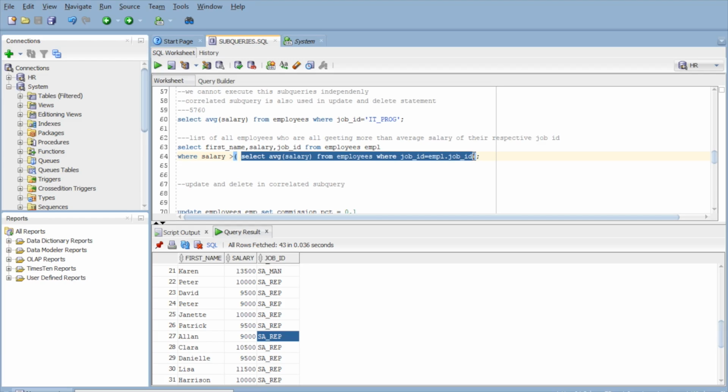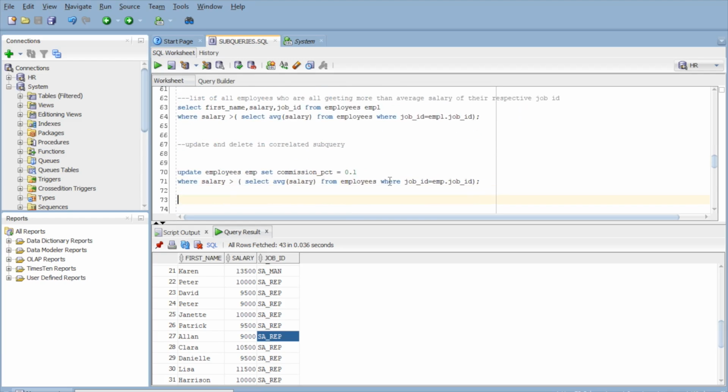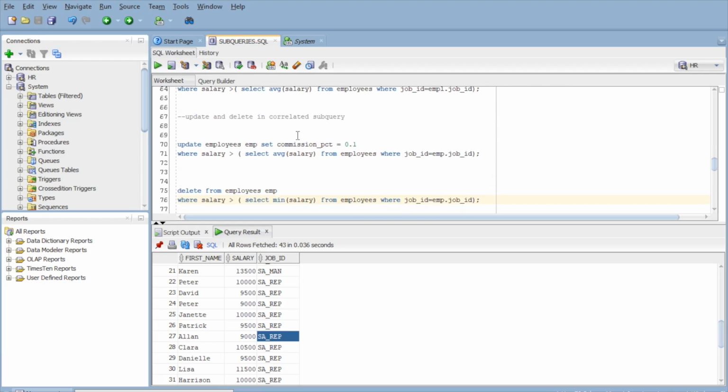Okay. So this is the reason why our subquery alone is not executed in a correlated subquery. Why? Because I have used my outer table alias name here. So Oracle will say it can't identify this name, because this name is coming from my outer query only, right? So like this, whatever name you have given in your outer query, you give the same thing here.